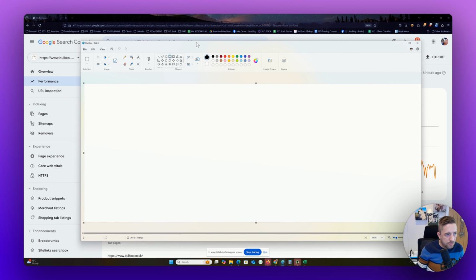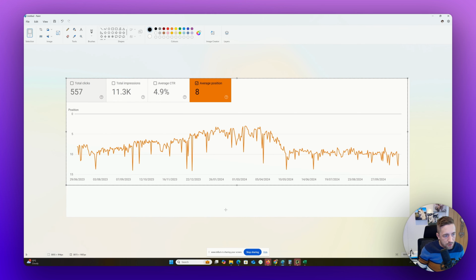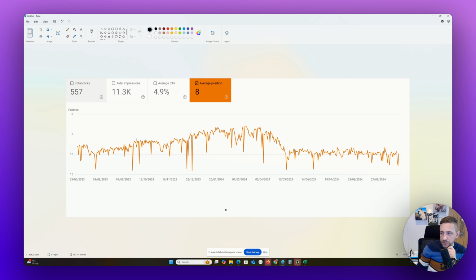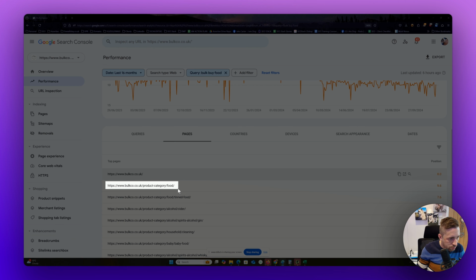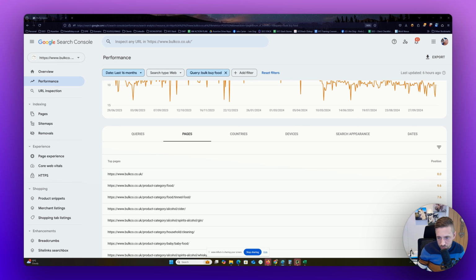Okay, and this average position is basically for everything that has been served. But we might have had a point where this page was served for a while. Just bear with me while I put it into Paint. Then we might have this page that was served for a while.